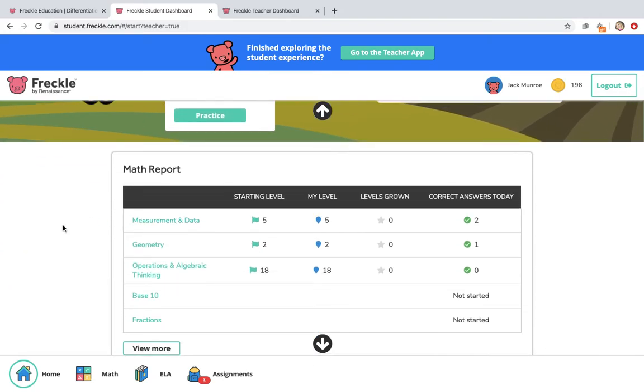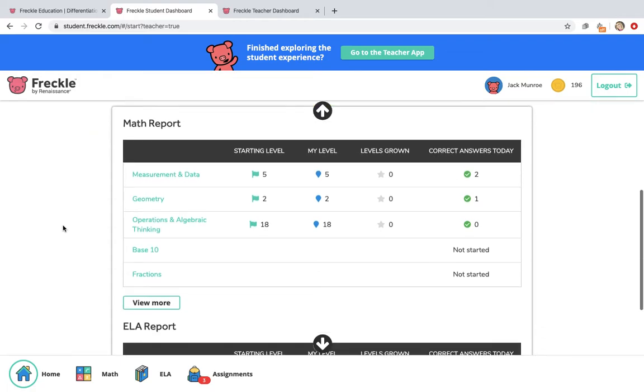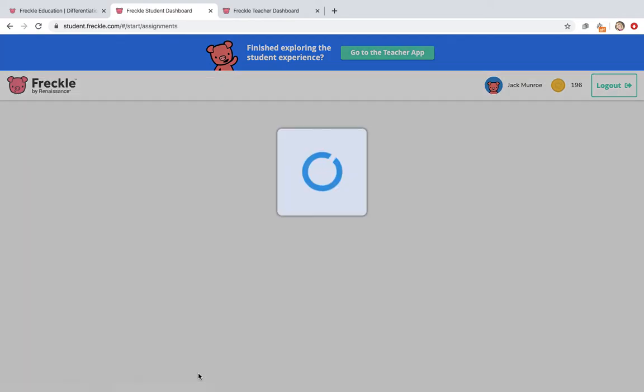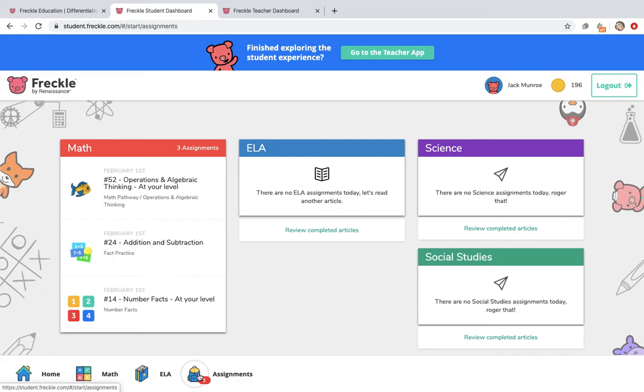So if you want your students to find the assignment we just created for them, we can scroll on down here, and as you can see at the very bottom, we've got these different options, and there's a little red alert there to let them see that if they click here, there are going to be some wonderful assignments for them to complete, and they can click on the ones that you have assigned for that day.